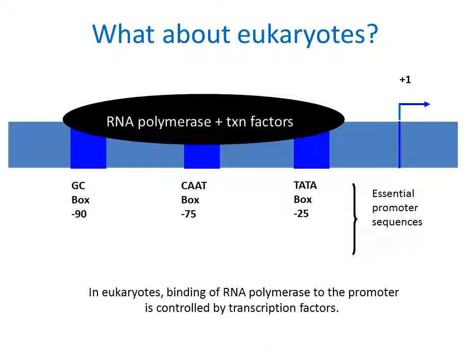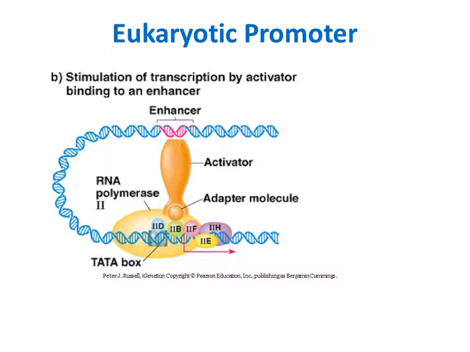So for eukaryotes, it is important for the RNA polymerase to bind, but what determines whether or not RNA polymerase can bind to the promoter is based on a whole series of proteins called transcription factors. So for this eukaryotic promoter, you can see that RNA polymerase is going to bind into the DNA. This is theoretically just upstream of the gene, but all these other colored circles are indicating transcription factors that are going to help stabilize the binding of RNA polymerase to the promoter.